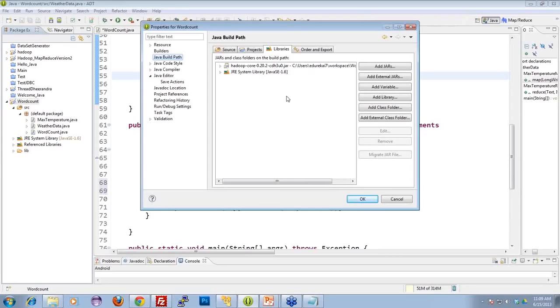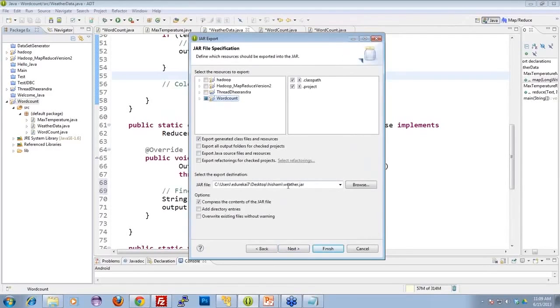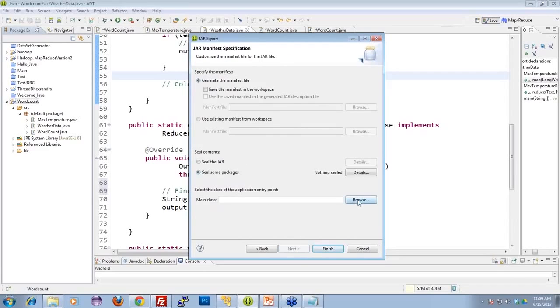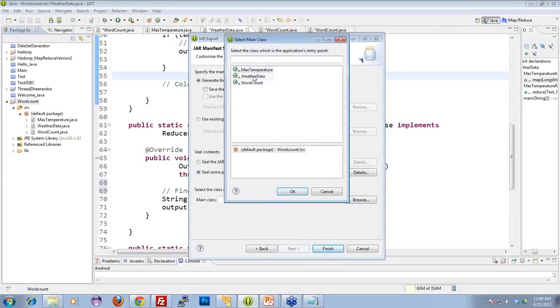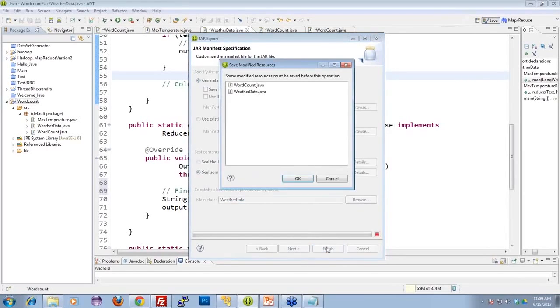So what I'm showing you here, look at this clearly. We are creating a jar file out of this. So this is a jar file. I will also be showing you. So this is the jar. In this path we are creating it. I'll also be sending a quick video of how to create a jar file and a document as well, so don't have to worry too much. I'm just showing you how it is done here. Now let's look at which is the main class of this jar file. So we are looking at the weather data. Is this clear to everyone?